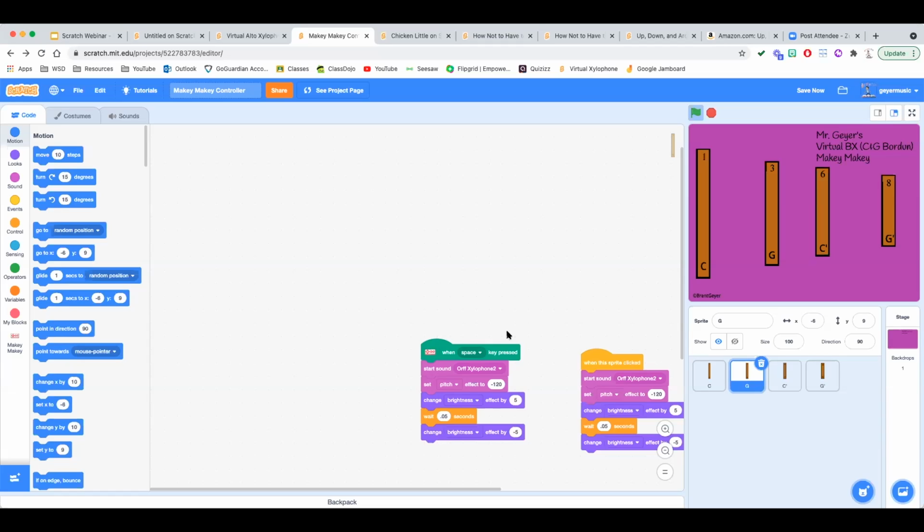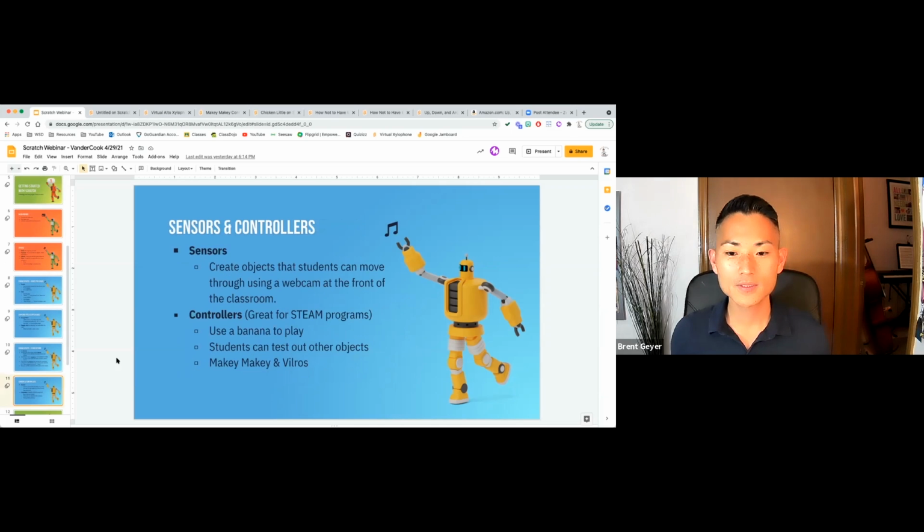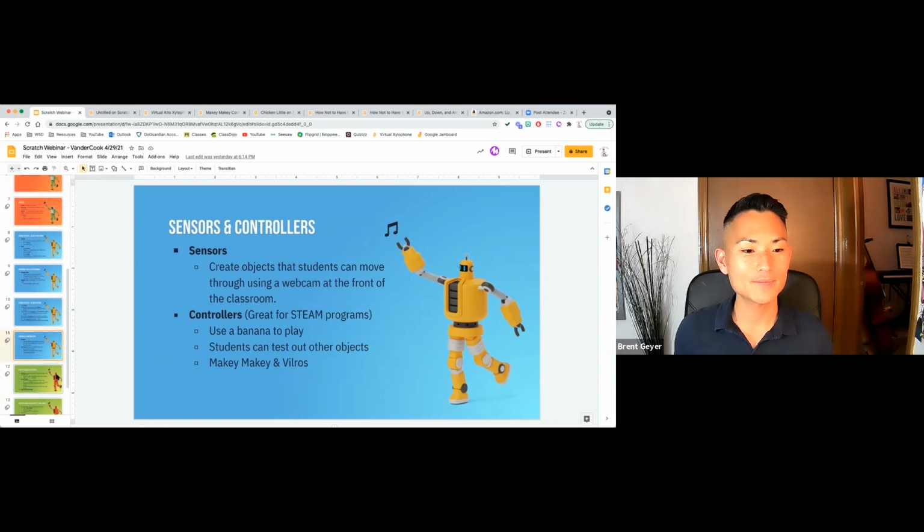But let me put my banana xylophone aside. Now, let me just go over here. So we've coded some different things. We've had other options for using the sprites, using the sensors, using Makey Makey as well. But let me go down here. There are our controllers using the banana.